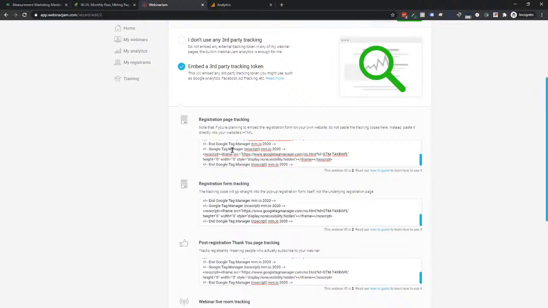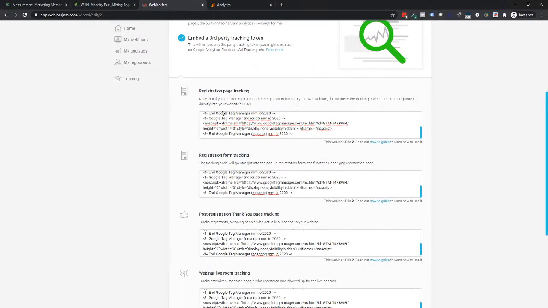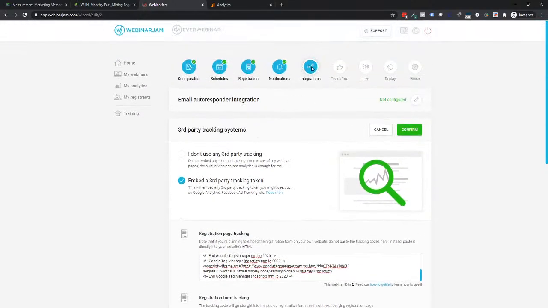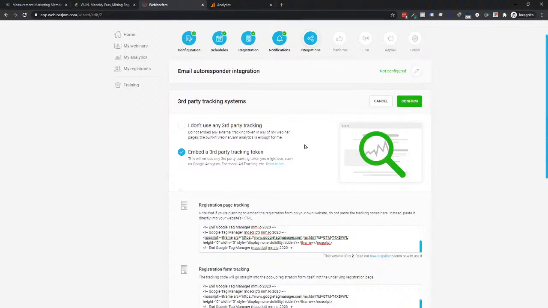Now, and this isn't recent, they did this years ago. So this platform has evolved a lot, specifically with measurement stuff. You can see here, this is an example in their system where you go to integrations, you say third-party tracking tokens, stuff like that. This is what you're looking for in the platforms, by the way. So if you use another platform, and you're not sure if you can do it or not, this is what you do. Look for stuff like this, where it's like, oh, integrations, tracking systems, JavaScript code, right? Things like that's what you're looking for.